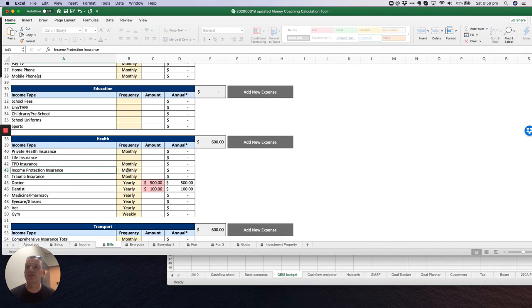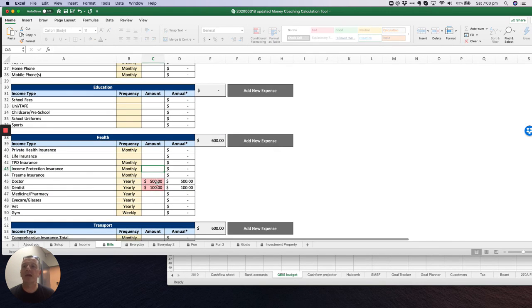Income insurance, if you don't have income insurance yet, please reach out to us. We will help you put that in place. Income protection insurance pays you if you get sick or injured, and it's especially good if you're sick or injured for longer than, say, 2 or 3 months, and for potentially a protracted period, because it can pay your bills for you when life gets in the way. It won't cover you for being made redundant or involuntary unemployment, most of them, but it will cover you if you get sick or injured. So again, put in a figure here. If you're not sure, let us know and we can quote you on that later.